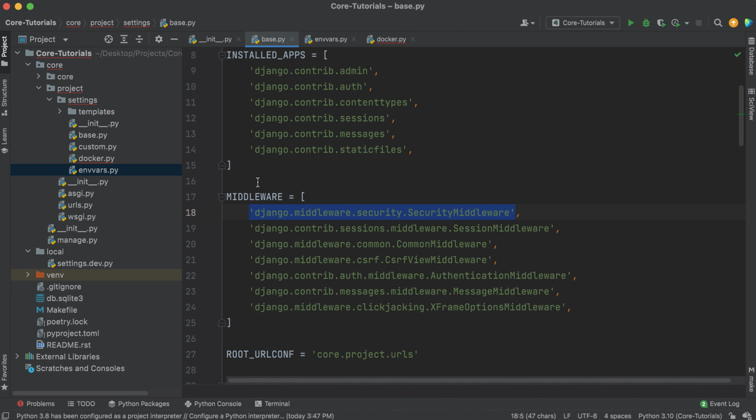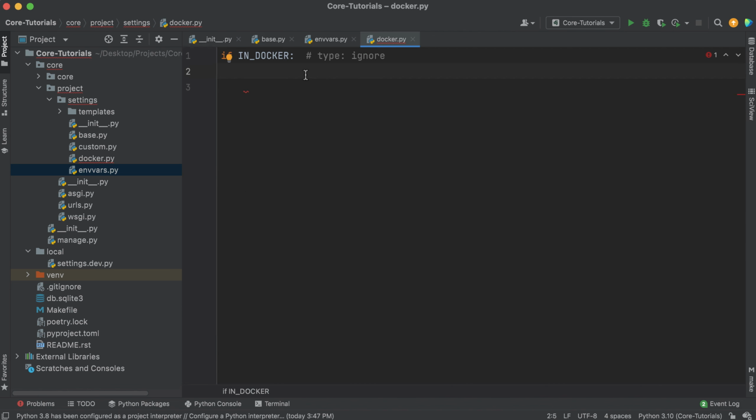So how do we do this? Well, let me go ahead and copy that. And I'll say we want to assert, or make sure, that middleware, the beginning of it, is exactly equal to this.